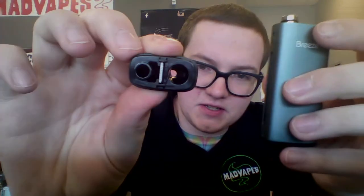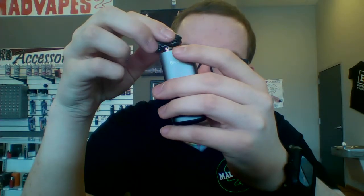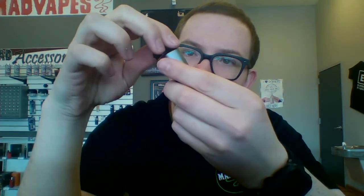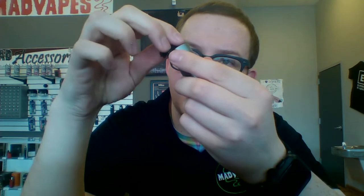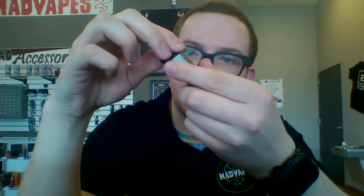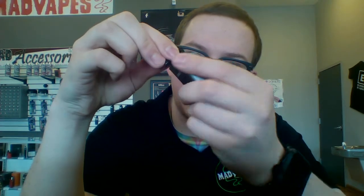All of the coils — or rather the chimney — has this little notch in it. Very similar to the iCare, it's got this little bar right here that you use to tighten that sucker down. I really like this design and everything, but I wish they made it a little bit easier to open, or you didn't have to have a tool, because some customers really find that to be a dealbreaker.